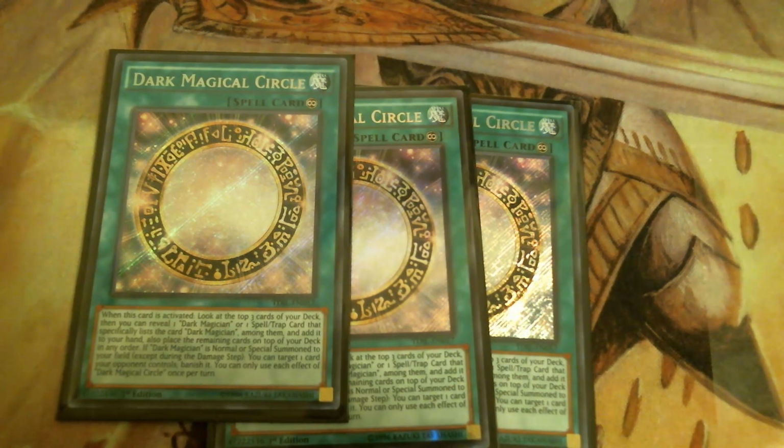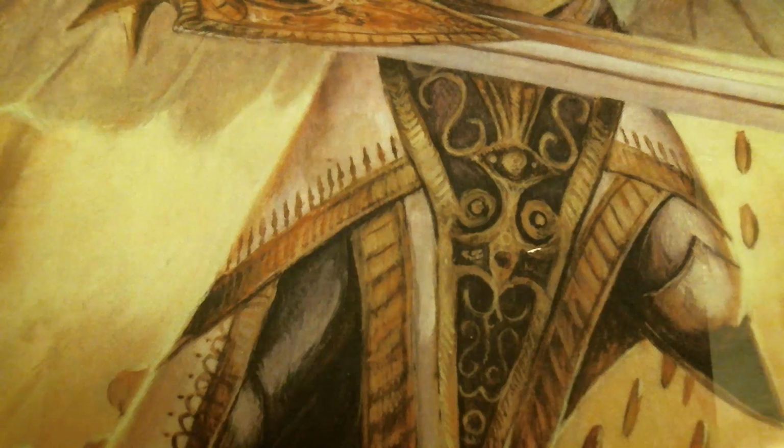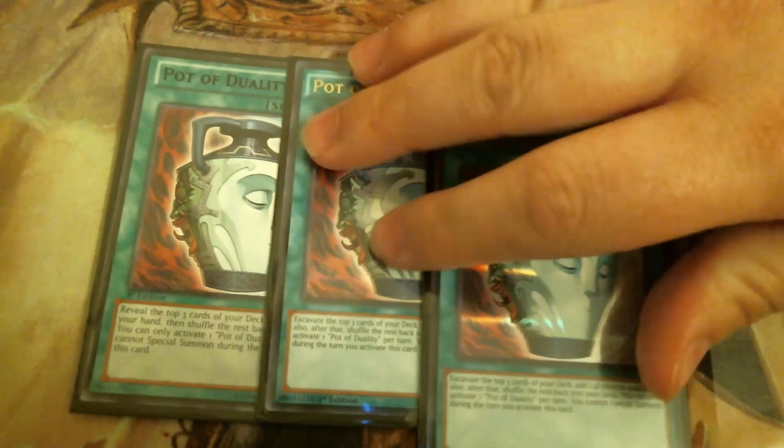But that is an amazing card, and it is so helpful. Always run 3. Always want one of these guys in your opening hand if you can help it. But if not, there are a lot of cards to search for magic cards. But still, always play 3. Great card. I think next we are getting into some of the draw power with Pot of Duality.